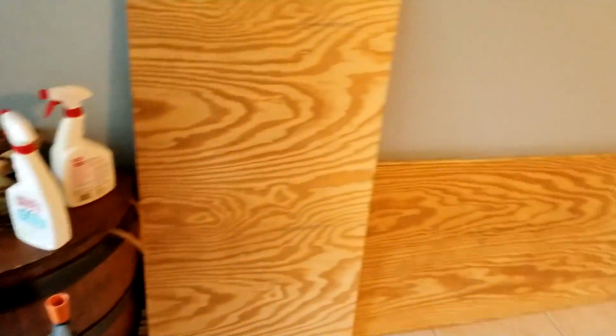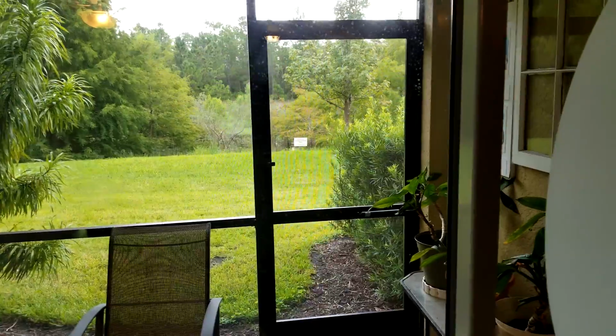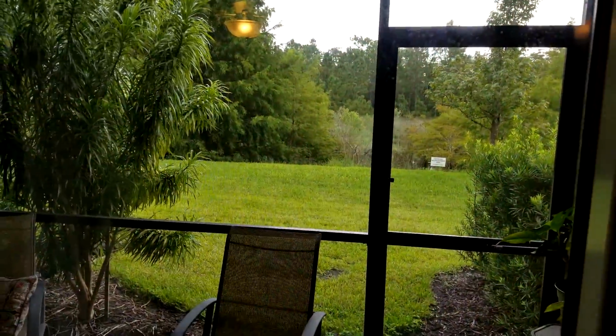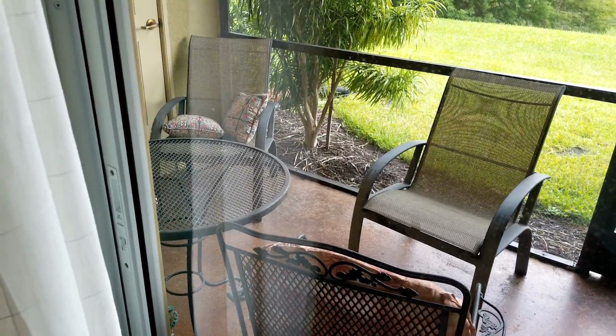Well, we just got back from breakfast and stopping off at the doctor's office, and I was going to cut the wood. Been waiting for the past couple of days, but right now it just started raining, and we're supposed to be getting some thunder showers that will last about 3 hours. So that's what it's been like for the past few days. We've been getting the thunder showers, and they lasted pretty long. So maybe out on a lanai today.